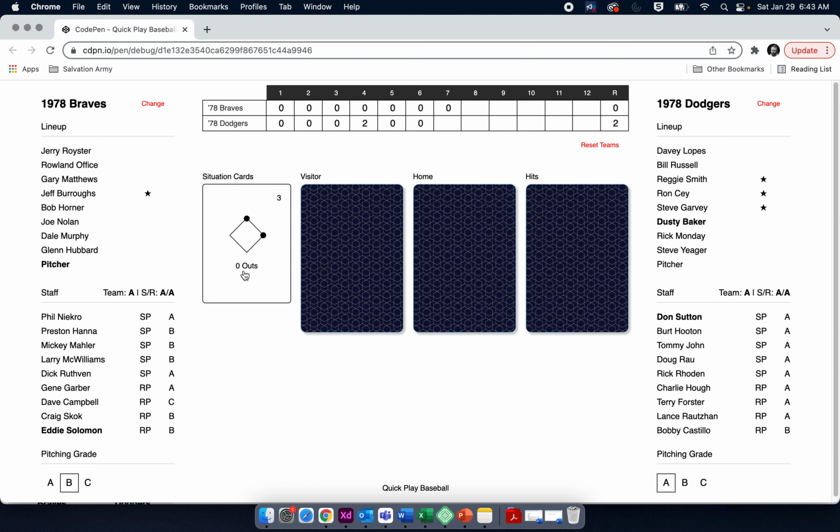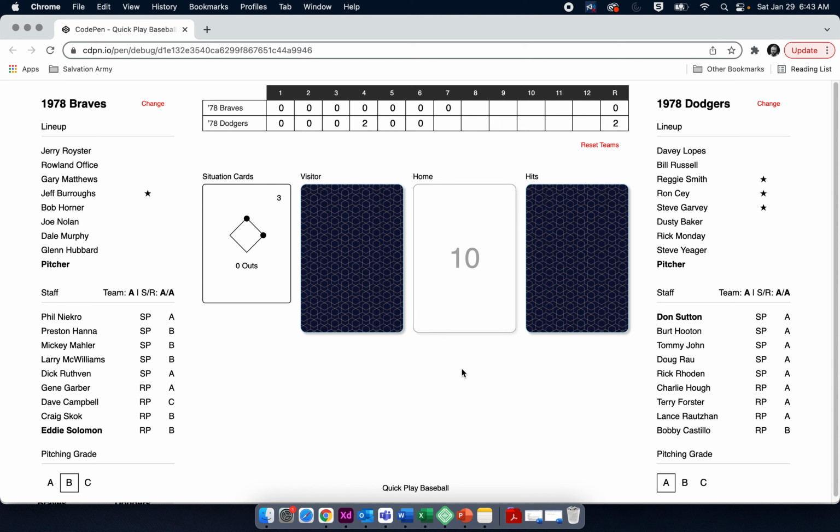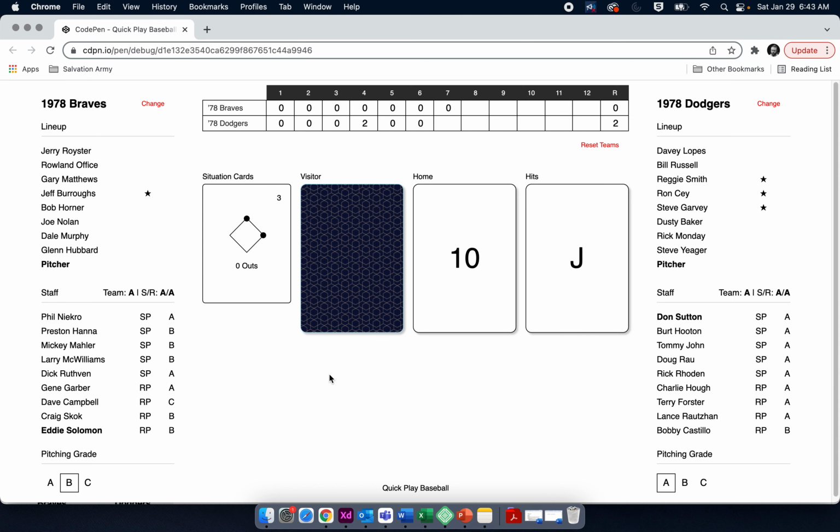And first and second with nobody out for the Dodgers, 1, 2, 3, and their pitcher comes up. He gets a hit as well, and that's a single, so everybody moves up 1 with no outs, and they don't score any runs either. So both pitchers got a hit out of the pitcher spot, and can't score any runs.